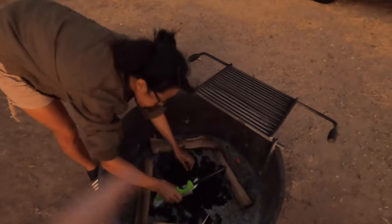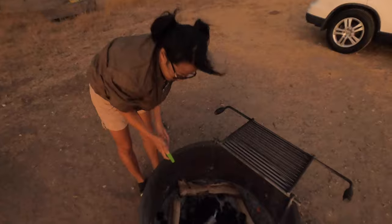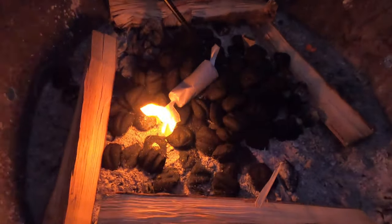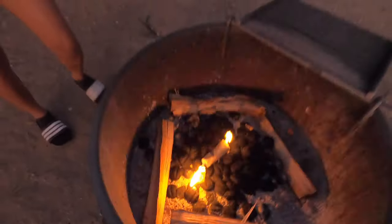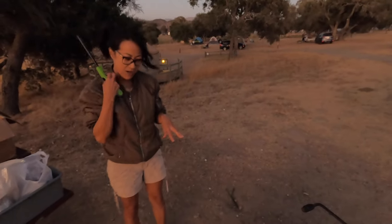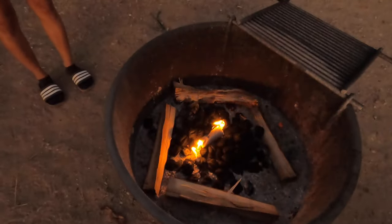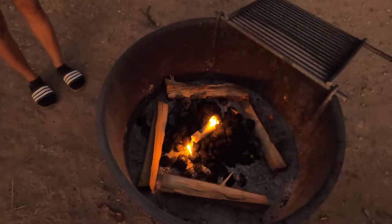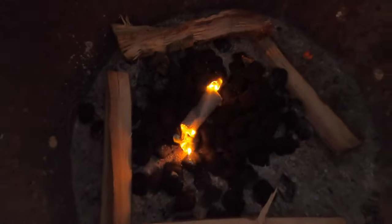So there's coal on the bottom, firewood around it. A lot of wind here. Oh, that lights up fast. I wanted to do a test and do several where I put hot wax inside the toilet roll with the wax paper on the outside. But so far, it's looking good. Burning from both ends, but it's supposed to. It's gonna get to the middle and then start burning more, right?